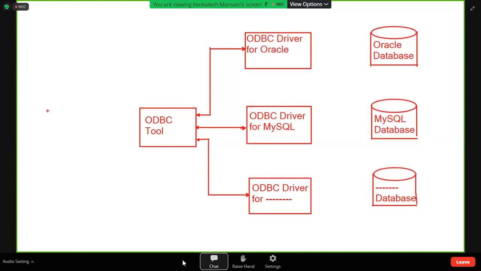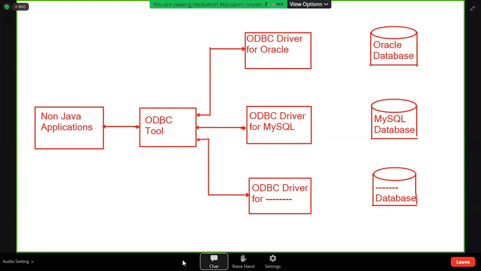Here, non-Java applications. ODBC drivers were present before Java. Java came and existed in the market in 1995. Before 1995, only ODBC drivers were there. At that time, how did they develop database applications? By using non-Java, other than Java. Non-Java applications connected to ODBC.